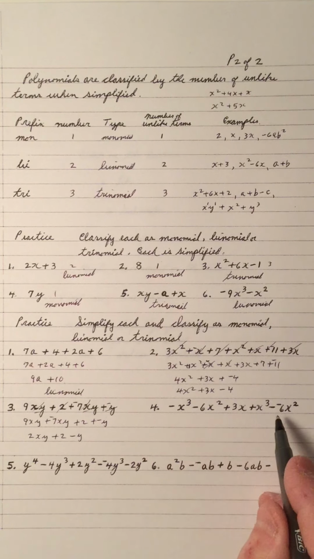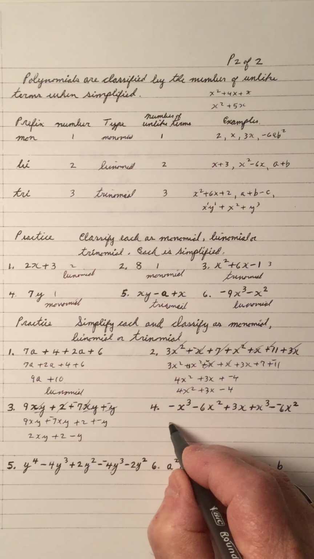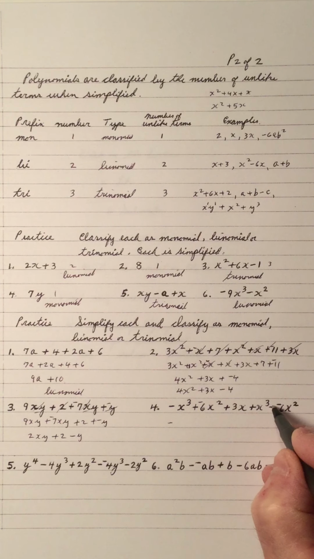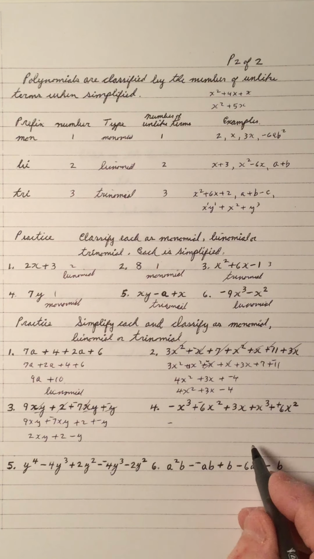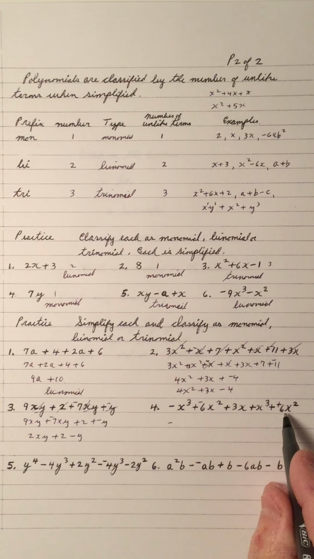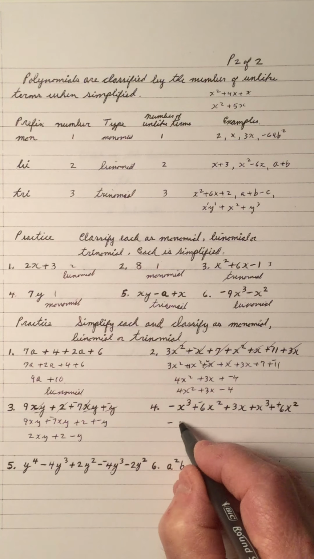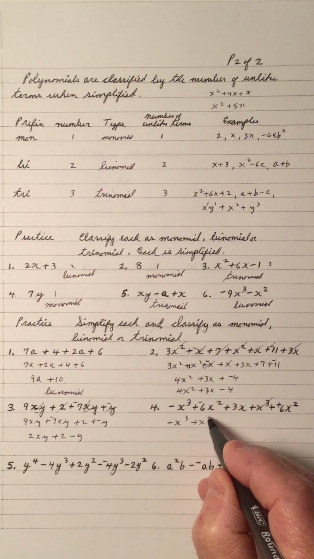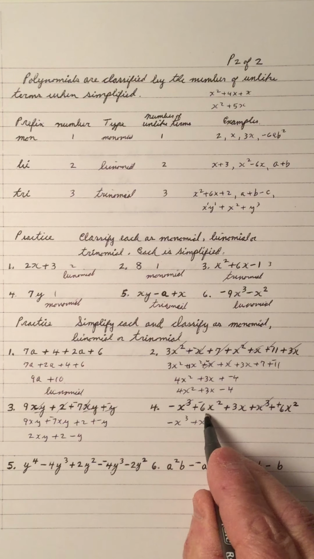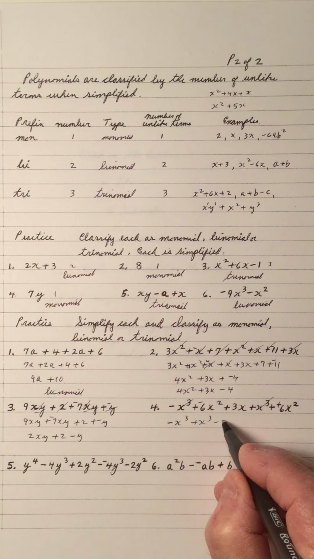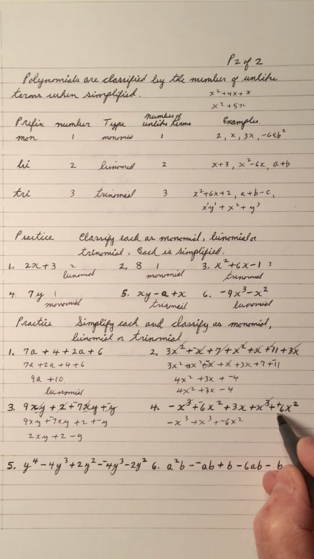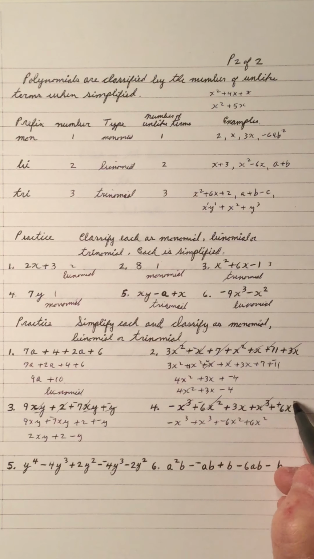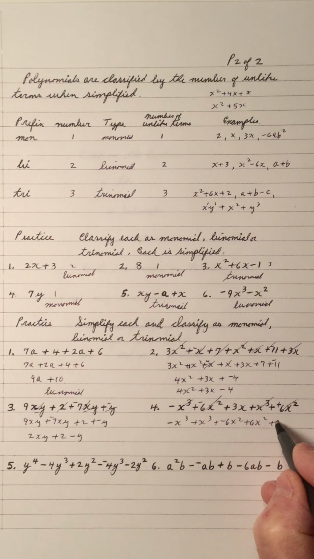Number 4, let's see, we have a negative x cubed. Let's add on the negatives first. A double negative becomes a positive, so that's easy. So we have no subtraction sign now because we added on the opposite. Negative x cubed. Any more x cubes? Yep, this one. And next one is x squared, so add on negative 6x squared, and we got a positive 6x squared. So they're gone. The only one left is 3x.